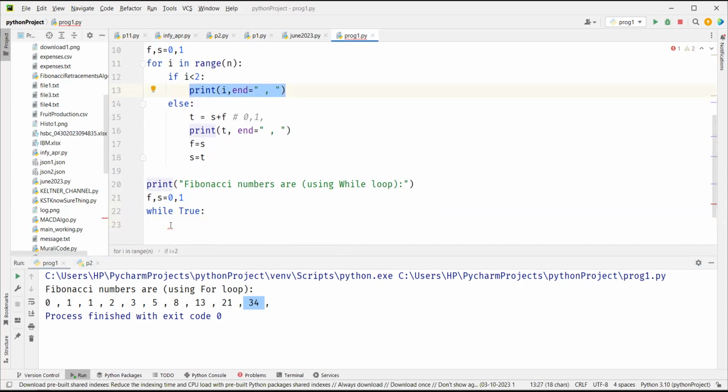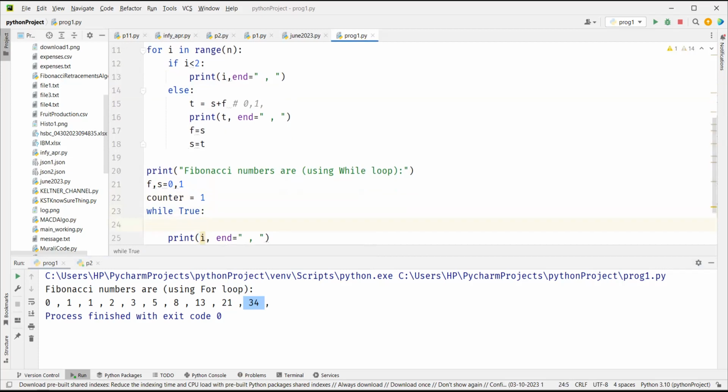Now here you see, your series 1 and 2 is going to be f and s. So I will use i or counter here. I'll use a variable called counter. Counter will keep track of how many values you are printing. So I'm going to say counter equal to 1.